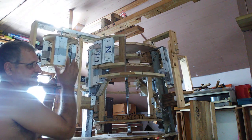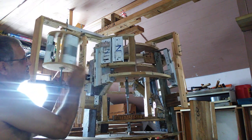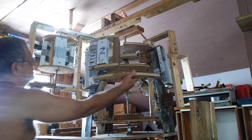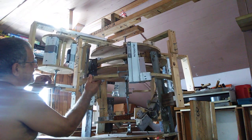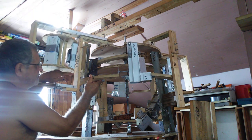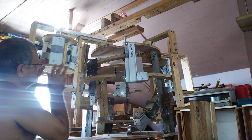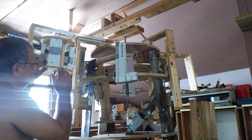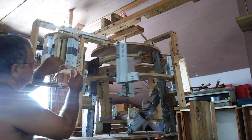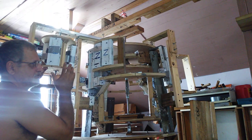In today's workshop I installed this component. It's only the first component, the spiral magnet. They're going to turn as the external magnet turns like this. It's going to turn, and then this magnet in the back is going to cause the repulsion in the external magnet like this. In that position, it's going to push. That's the push that it's supposed to do.